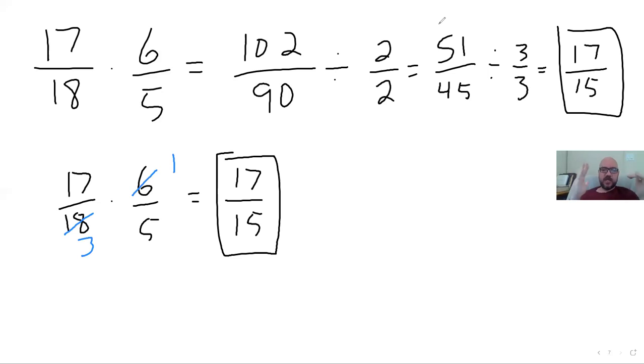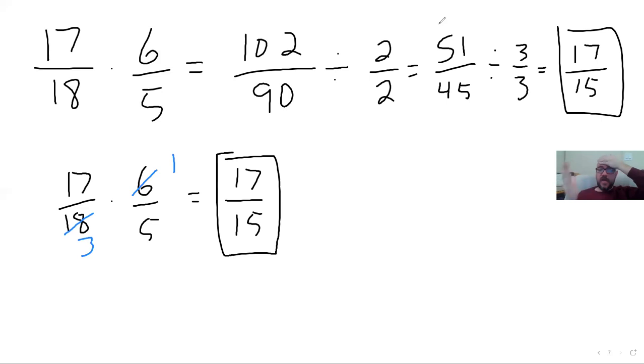When I multiply by fractions, that's actually the first thing I'm looking for: what can I cancel? Because I want to make things as easy as possible, and that's the easiest way, essentially. So you want to cancel first. You can cancel later. It's not wrong to cancel later. It's just harder, and so I prefer not to. I prefer to cancel first when I'm multiplying.